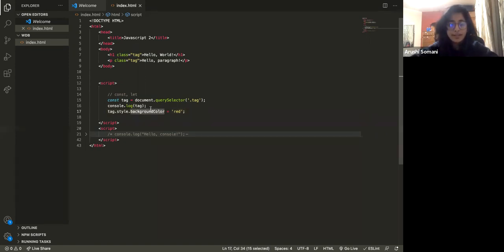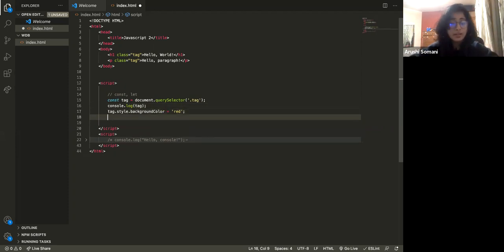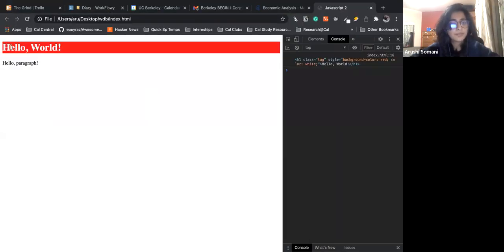Something you'll notice is that this is written as backgroundColor with a capital C and not your typical CSS background-color. That's because JavaScript doesn't allow for that. So it's always camel case in JavaScript, whatever other version it may be in CSS. Then you set the background color to red. And you can do this for a lot of things. You can go to the style and set the color, which will set the font color. Let's set it to white. Boom. Look at that. It's actually starting to look kind of nice.